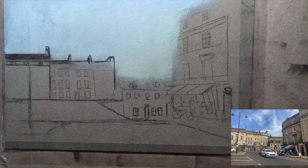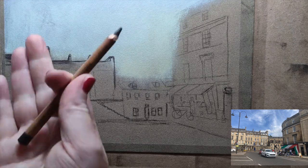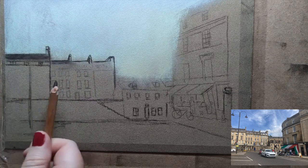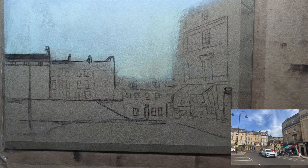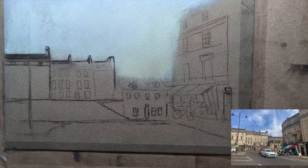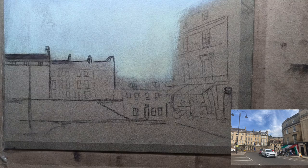I think I'm just going to get my ruler. I don't think they should be straight. I'm trying to decide, am I going to draw them straight like we're looking straight on, or shall I make them at a bit of an angle? That is what I'm trying to decide now. Now I'm trying to look for my ruler. Oh my goodness me. You know, I kind of wish I was there painting it rather than looking at my squiffy picture.